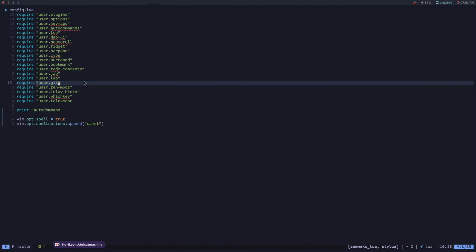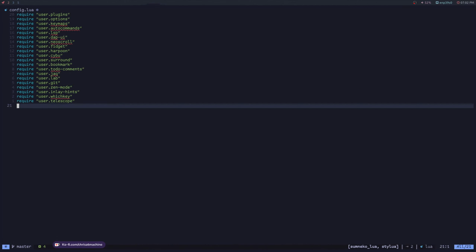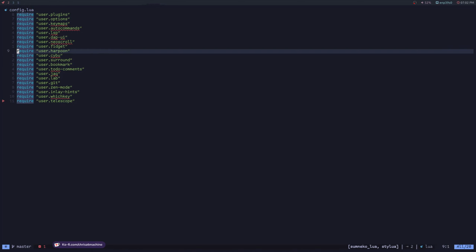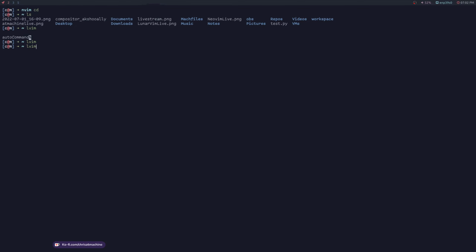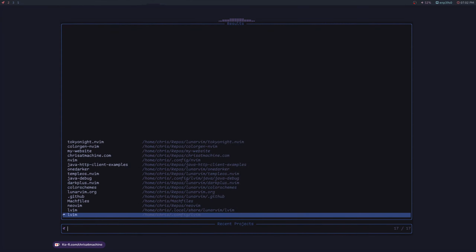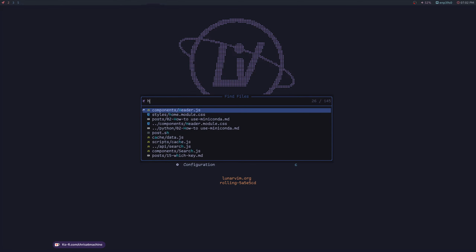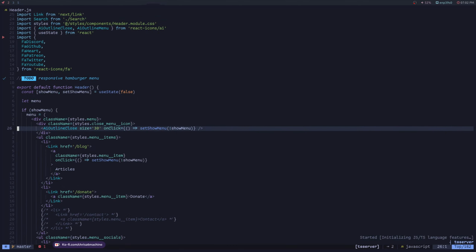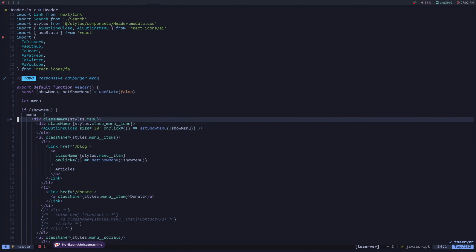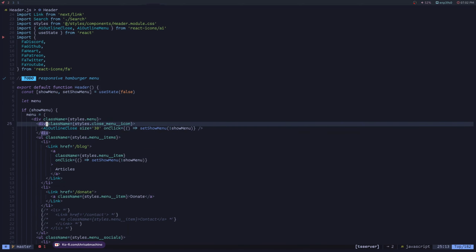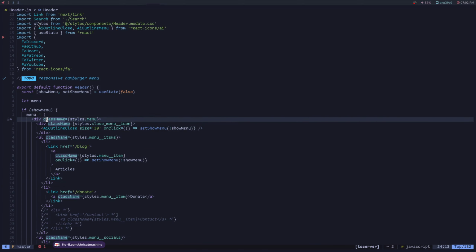WinBar is boring to me now because I've been using it for a while, but whatever. So we'll get rid of this. And let's go open up a project or something. Let's just open up my website. Open up header. Okay. So I'm in a JSX file. Actually, JSX is kind of a bad thing to do this with because it doesn't get that many things, at least with Navic. So I look at this thing at the top here.